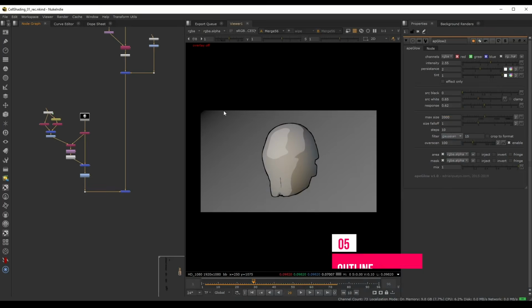Now, for the inside edges, we have quite a few options available for us as well, but all of these options rely really on using some of the custom AOVs that we get from our renders and using a find edges method, where we essentially pick up high contrast values in our image or in our AOVs in this case, and by using an edge detect, we can create these interior outlines. So let me show you.